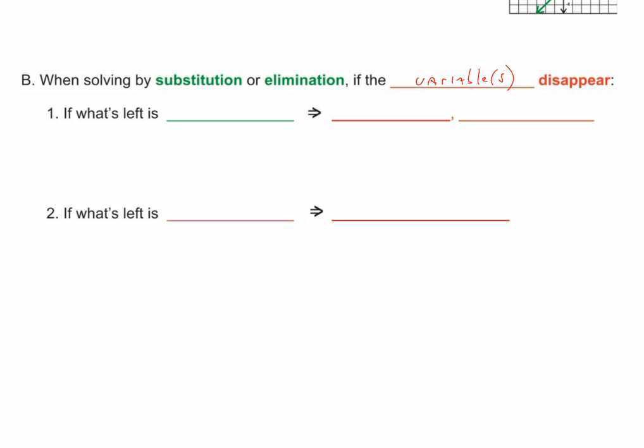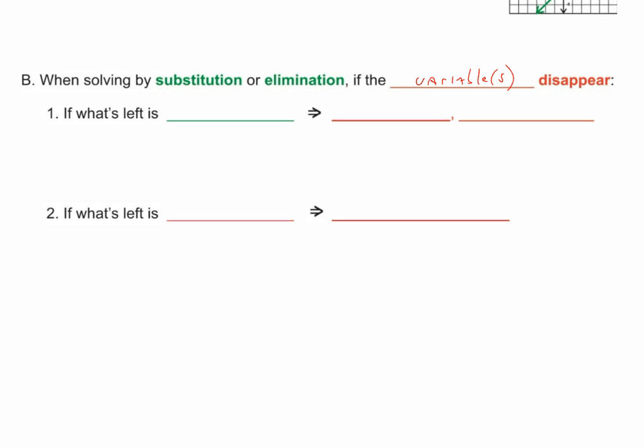Or you're in elimination. You decide, let's say, to get rid of the x's. So you do what you do to get rid of the x's, and when you add up the whole thing, the y's are gone too. They're both gone. How can I continue? I have no variables. Well, that's the condition that's either going to be consistent and dependent or inconsistent. That's why the variable or variables disappeared. Because this one's either inconsistent or consistent and dependent. It's either the same line or parallel lines.